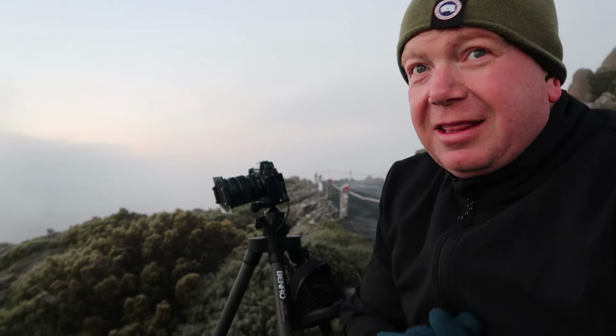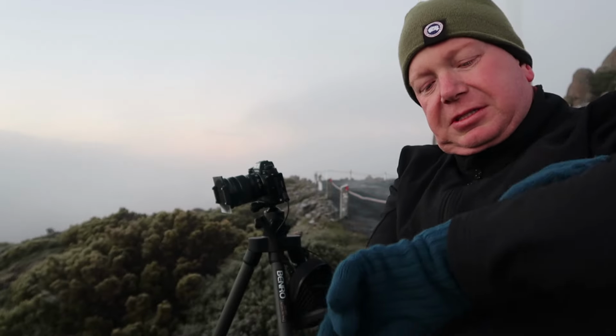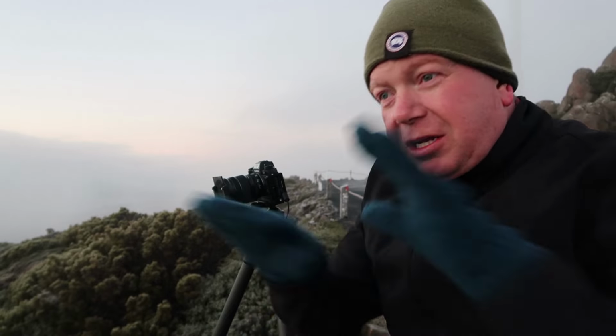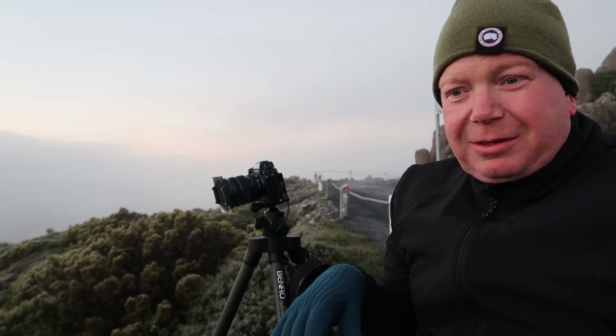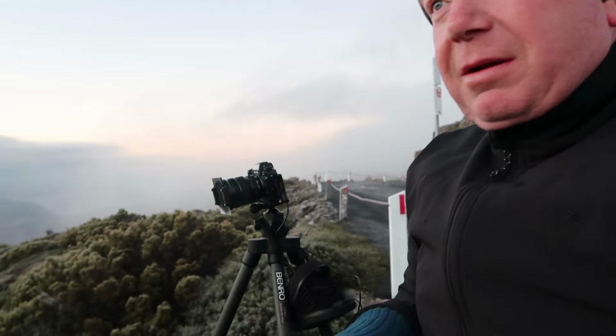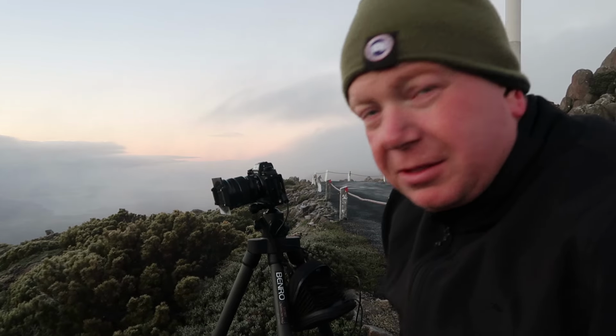Well, it's still freezing, and there's no sight of the sun yet. It's definitely coming up. Sunrise is in 5 minutes. The problem is, there's a lot of cloud around, so we're probably not gonna see the sunrise. This gusty wind, though, is playing havoc with this camera. I nearly lost it. I've got a couple of great shots already, but I'm just waiting to see what the sun's gonna do, and then I'll probably take some more.